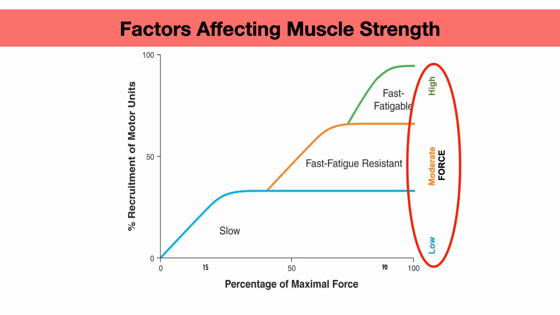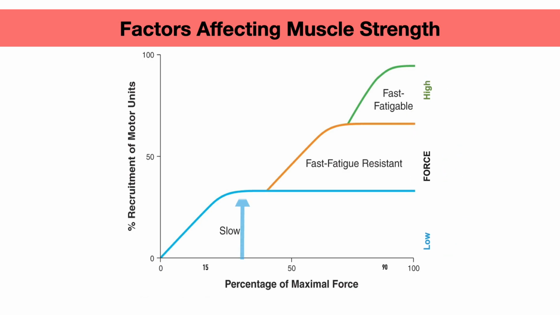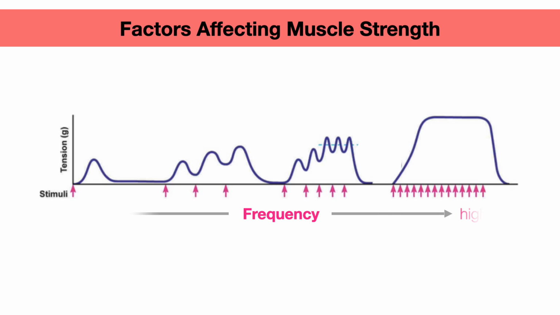Motor unit activation allows for a wide range of forces that a muscle can produce, from activating just slow motor units, or activating slow motor units plus fast fatigue resistant motor units, or activating all three. This hierarchy produces forces from light to moderate to maximal respectively. Also, motor units can fire from low frequencies, which result in low force production, all the way up to a high frequency, which results in maximal force production.